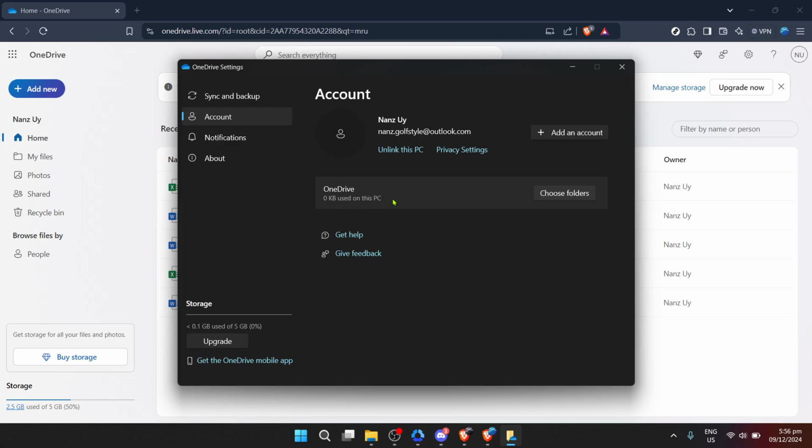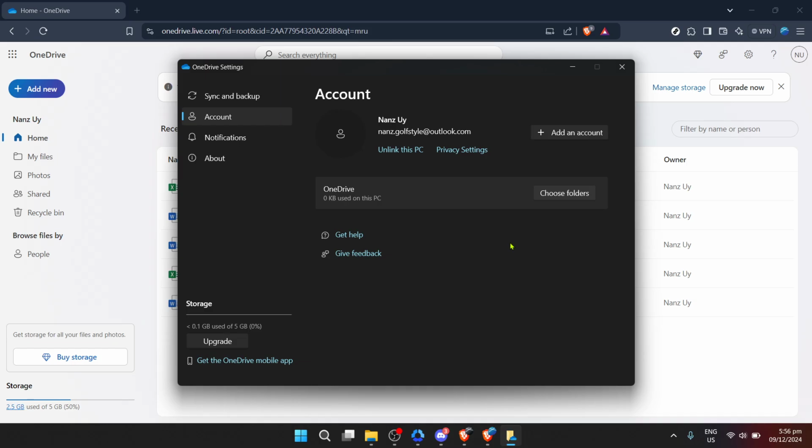Once you're in the Manage Backup section, your attention should shift to finding the Account option. This is usually visible among other settings related to your current OneDrive account information. Clicking on Account will open up possibilities for managing your existing account or adding new ones. Now you're getting closer to achieving your goal.